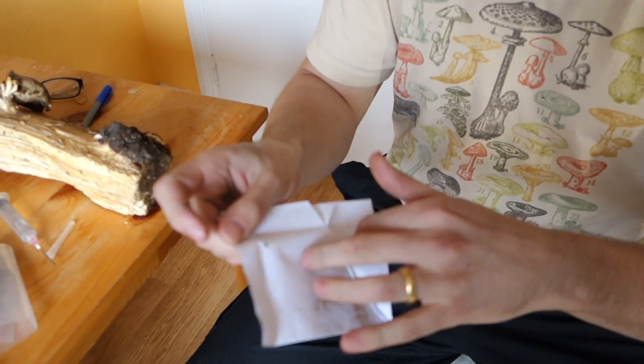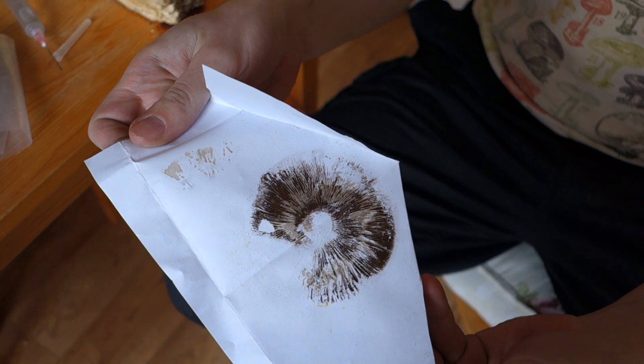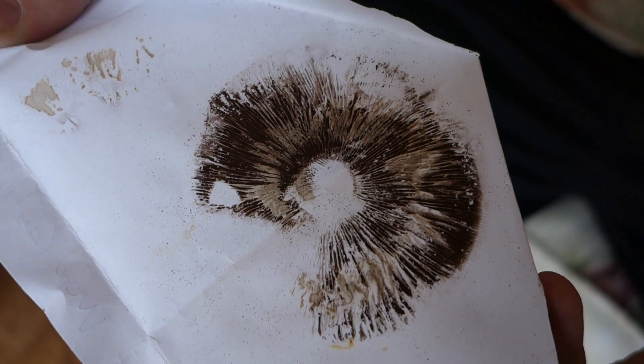So this is a wood mushroom. I took a wood mushroom and took a spore print and you can see this is dropped from the gills. If you imagine the gills underneath the mushroom cap, there we've got a spore print. That is millions and millions of spores. These are tiny microscopic essentially seeds, except they are kind of fertilized in a way after they germinate. So spores is one way you can grow mushrooms.